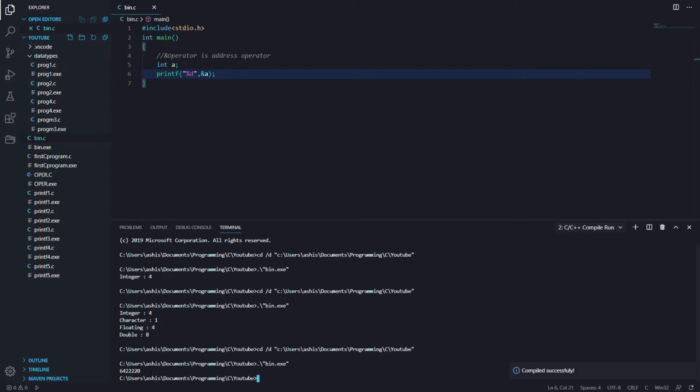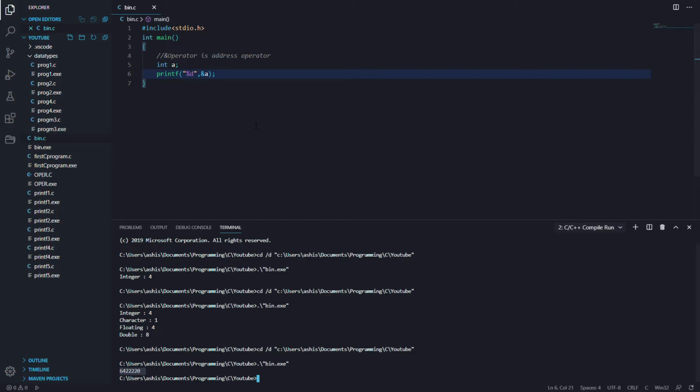Okay, some random numbers. So what are these numbers? Actually, these are the address of that variable. So in this program, let us understand what is happening. First of all, we are declaring a variable a. So in the RAM, there is a memory block that is reserved for that variable, and it is named a.